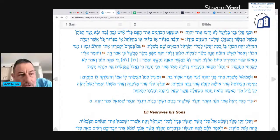So what was the sin? I'm only speculating here. I'd have to research this much more carefully. The sin was either that they were taking more than their portion, but I don't think so. I think they were taking the meat before the chaylev was burnt. We know that you're not supposed to eat the chaylev of the sacrifice, or the Karaites say of all of the animals. The rabbinites say chaylev is only not supposed to be eaten in the context of sacrifice.